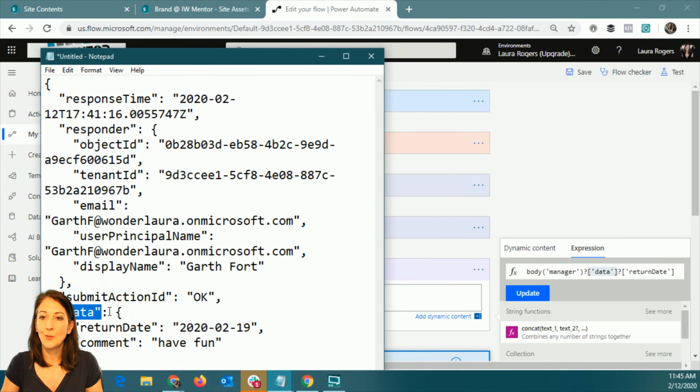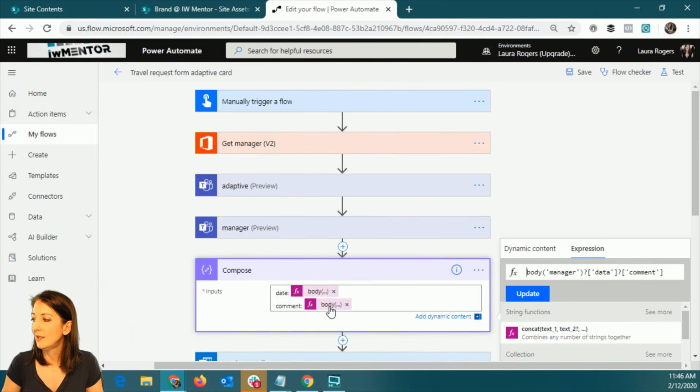I think that's where it's always going to come from, the adaptive card called data. And then return date and then comment. That's what the field is called. And then for comment, the only thing different is comment. Messy, huh? But at least there's a way to get to it.